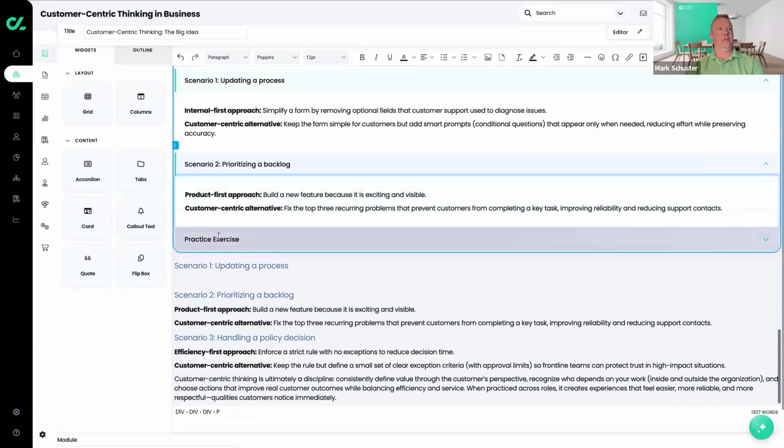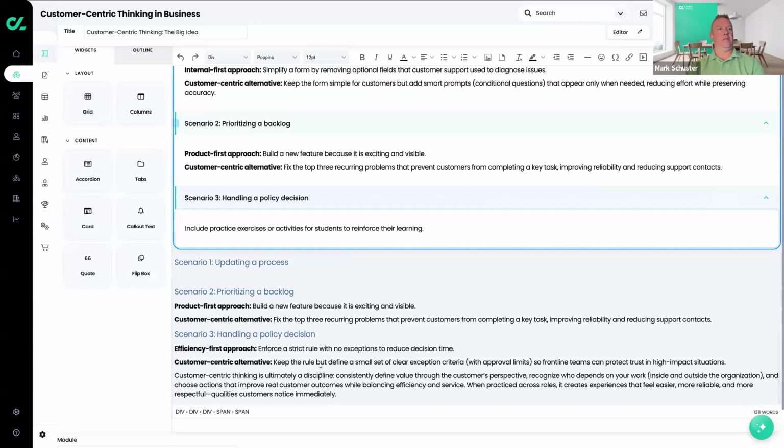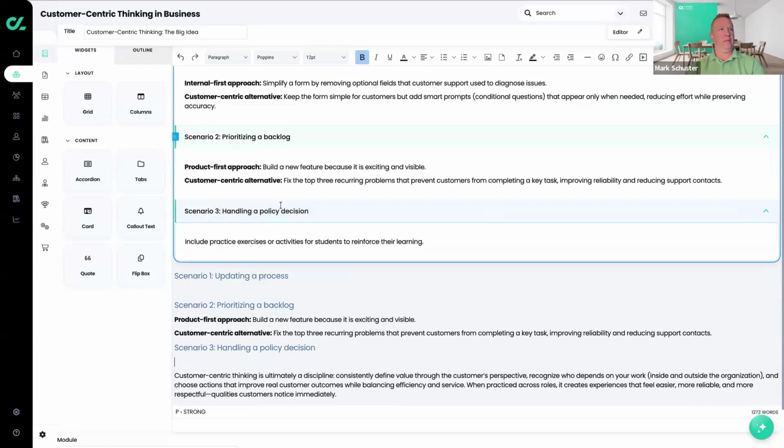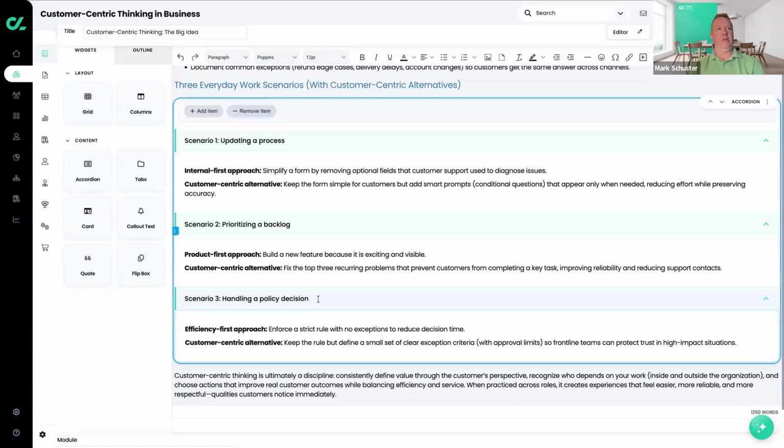We add that text in. And then finally, we have scenario 3, handling a policy decision. Expand that, and we'll pull that last text in there. Again, we'll get rid of this extra text that was there previously.